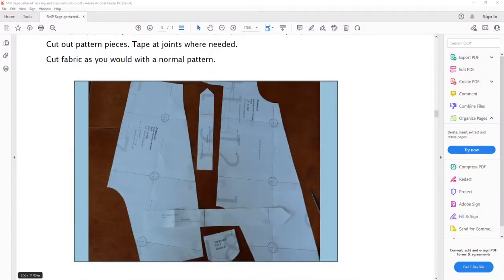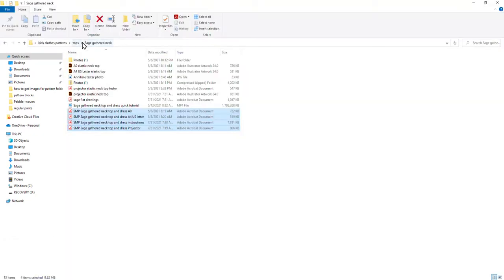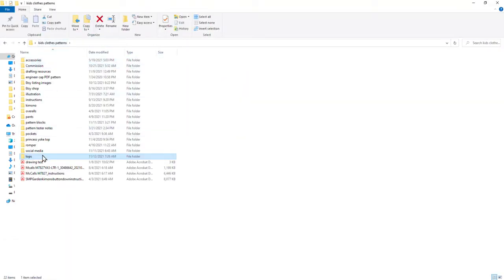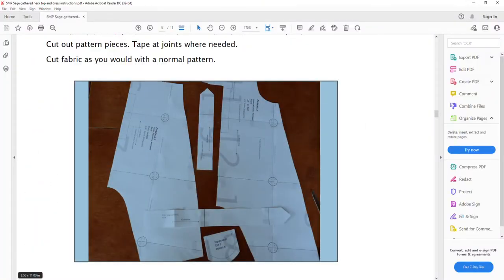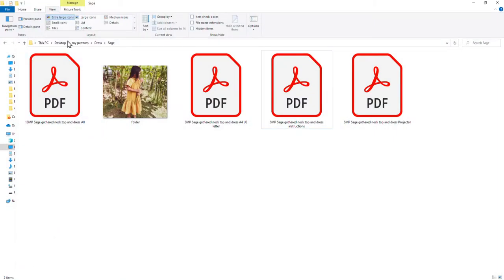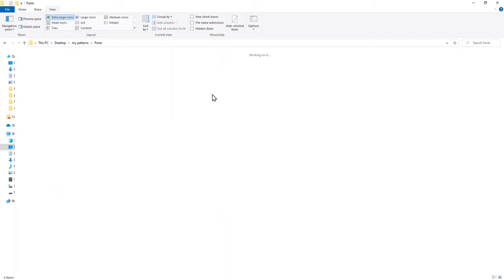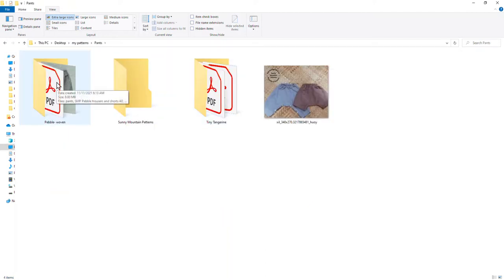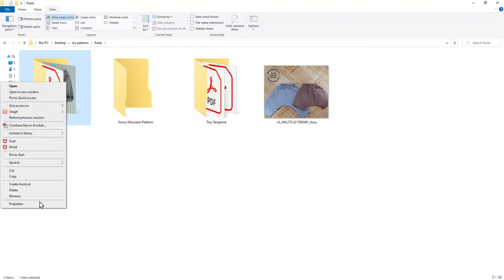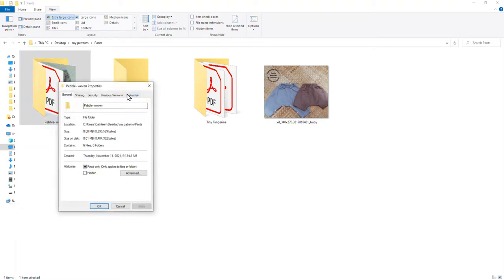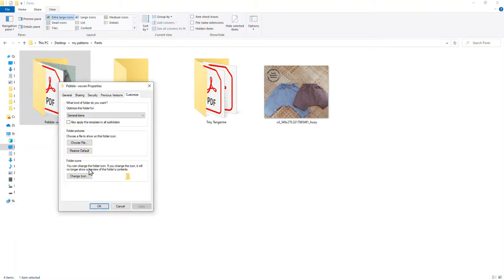And then what we're going to do is go to the folder that it's actually in. Oh, it would help if I actually opened the correct folder. Hold on. Aha! I have two folders, one for designs, one for actually storing my patterns. So if I'm in pants, you can right click, and I'm going to give you the fastest way of doing this. Thank you, the Projectors for Sewing Facebook group. One of the members gave me a great suggestion for this. We're going to go to properties and go over to customize and see it says folder pictures in the middle.